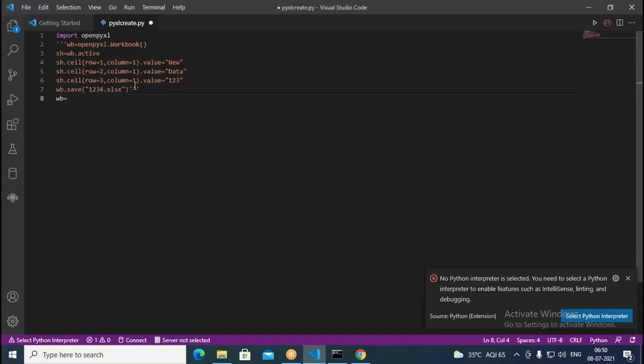For that, I use openpyxl dot load_workbook. Using this function I can open the file, and here I give 1234.xlsx.